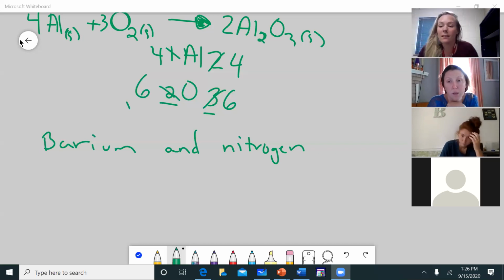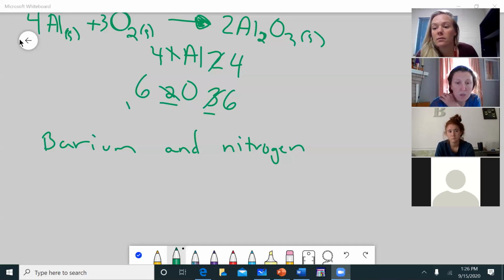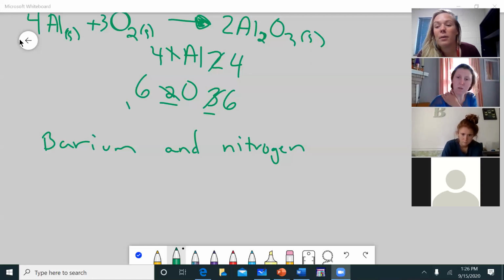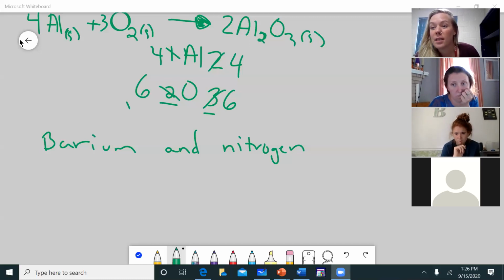I have a question regarding the naming of elements from last time. Sure. When do we change iron to ferric or ferrous and copper to cuprous, I think? You'll be fine calling them iron. You may see it as ferrous and you may see it as cupric, like on a bottle or in a name, but you'll always be fine calling it iron 2 oxide. You don't have to call it ferrous 2 oxide. But know that if you see it in homework or something, if they're saying ferrous oxide, that's what they're talking about, iron. Okay.